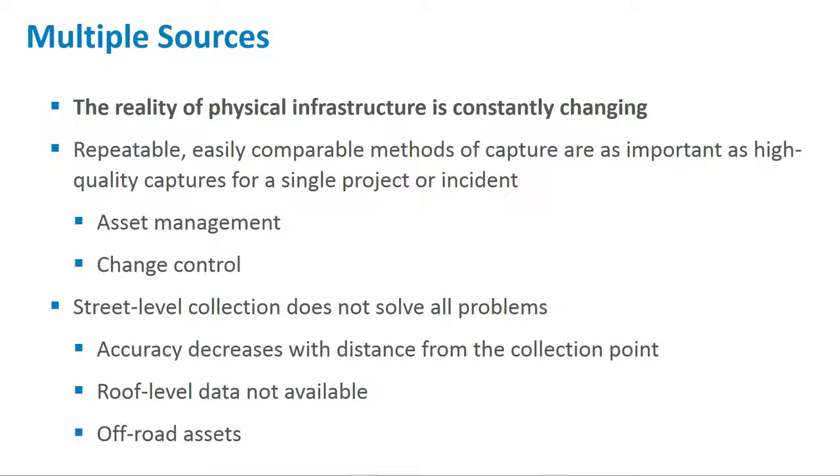In a practical example, I'm finding this a lot at the moment with 5G buildouts for various cities around the United States. Engineering firms have been asked to do 5G permits for communications organizations. When they talk about 'aerial,' it's everything on a utility pole — looking at pole ownership and where they can place assets. 'Underground' in this context means looking at a manhole cover and reading it to see whether it says Level 3 or AT&T, because they're owned by different organizations. Similar algorithms can process this quickly.